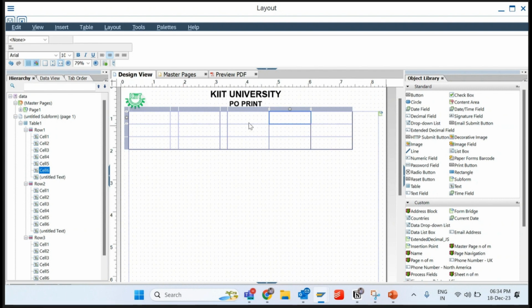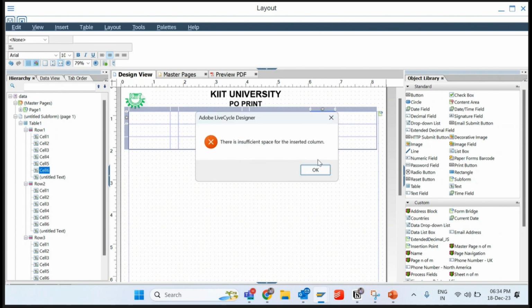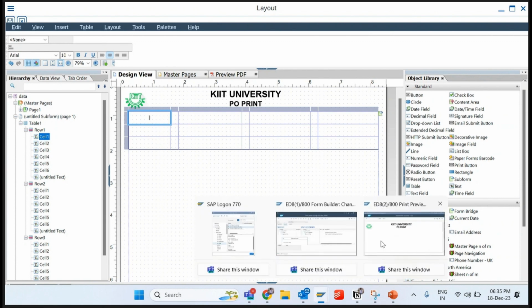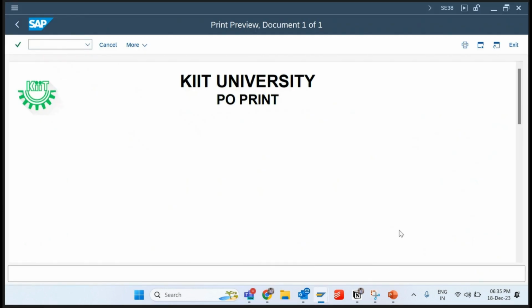Okay, so this UI is very user friendly. So here I can write, okay, let me refer to the smartphone and do the same thing here.